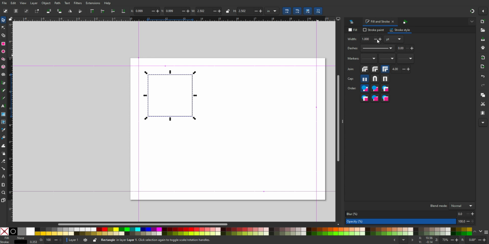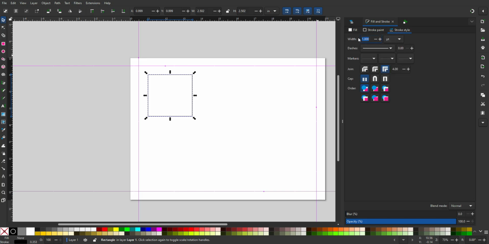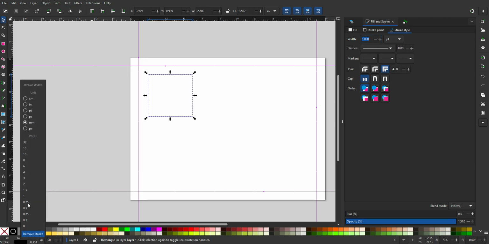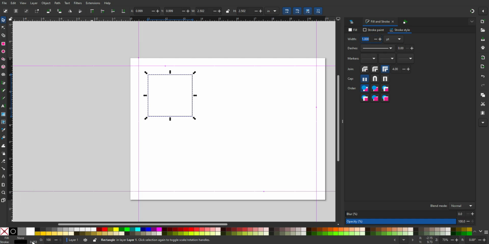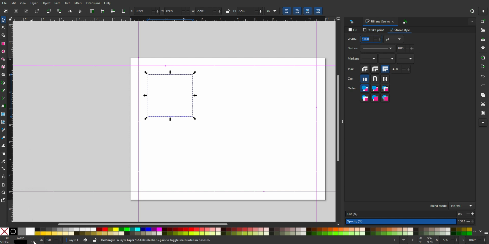So now we've gone over changing the fill, changing the color of the stroke, which is stroke paint, and then stroke style. This is where we can change the width of our stroke. And all of this information is down here. It looks like this guy is, when I hover over the stroke width down in the left-hand corner, you can see that it's in the units of millimeters. I wonder if I right-click this, can I change it to point? Yeah. So this number. Whoa, you just clicked it and it popped up? I right-clicked. And so now I can change it to point. Ah, smart. Okay.